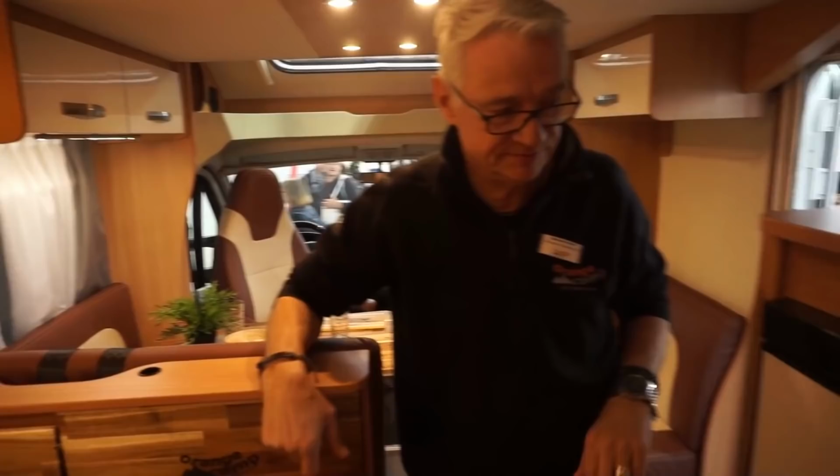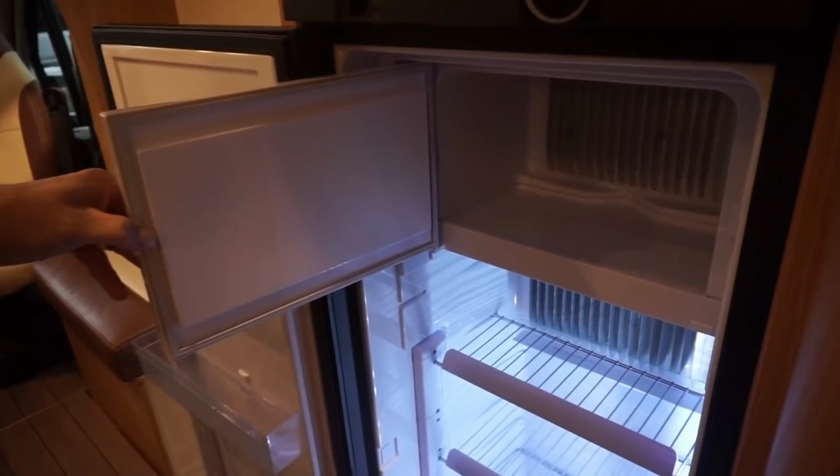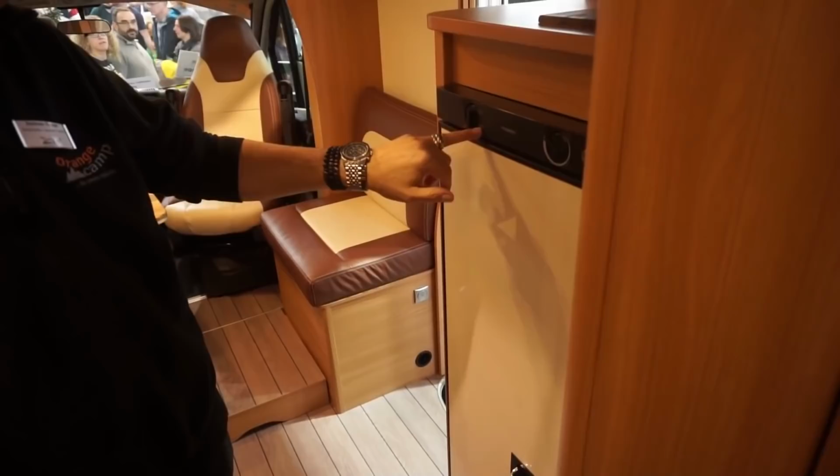Let's have a look in the fridge. With the freezer part. It's quite big. It's enough for two weeks, for two persons or four. It works on gas, on 12 volt and 230, or 220, whatever it is. And we've got the toilet in here, and I'll come round here like this.